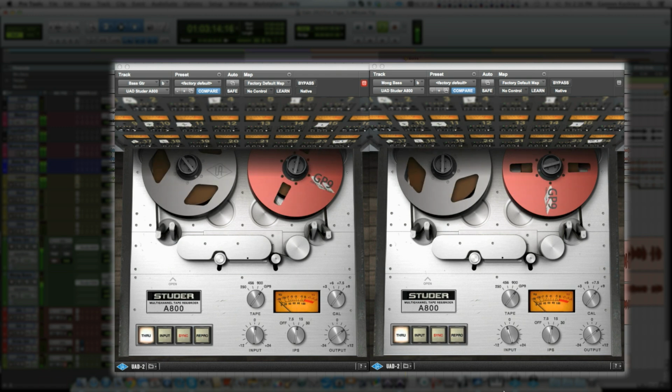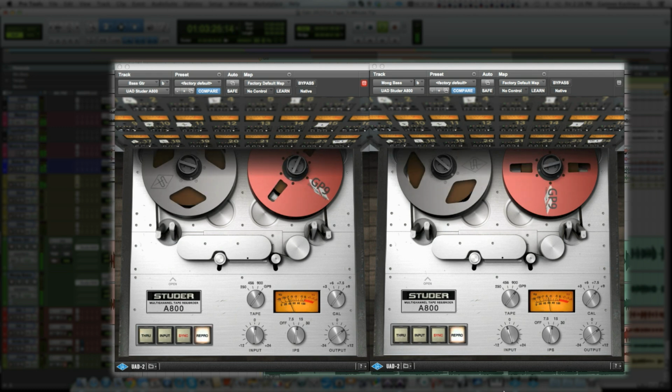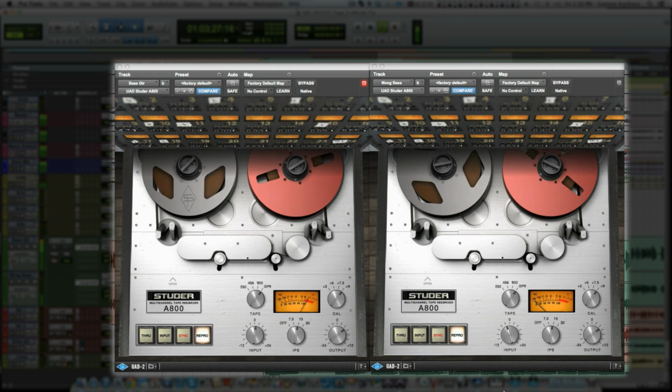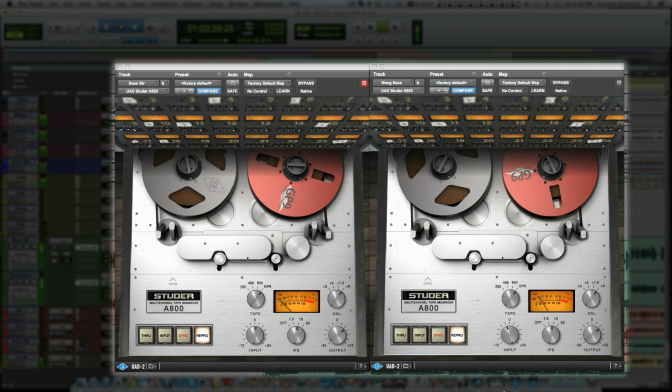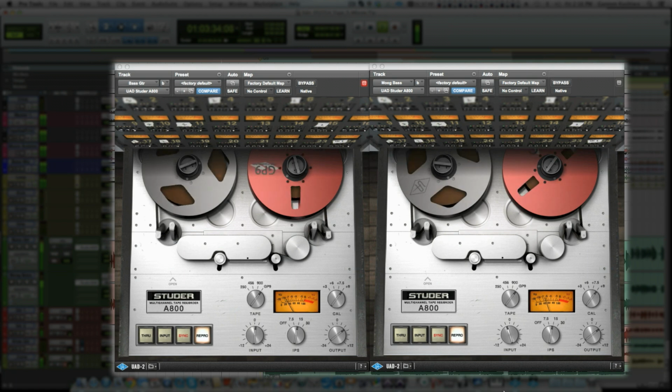Here's a before. And here's after. Notice how the saturation makes the parts more cohesive and brings out the lower octave of the synth bass.